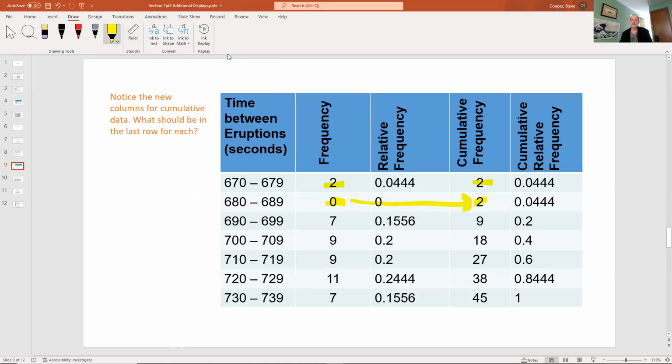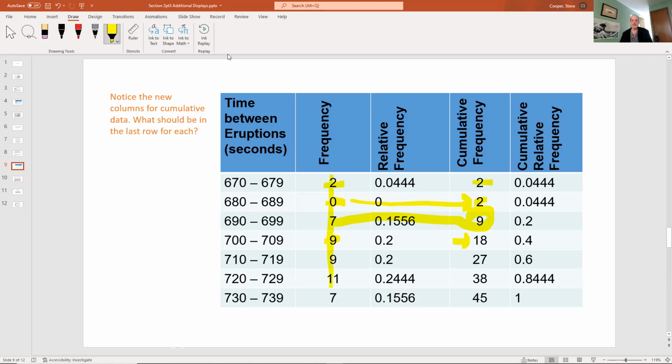But now accumulating the data, I have to add all the columns of frequency. So these all add up and go over here into my cumulative frequency. So now I've got the 2 I've built up plus 7 more for a cumulative total of 9. And then from these 9, I've added 9 more at the next class. And now my total is 18 and so on. So that now you can see why when I get to the last class, I've added the last amount.